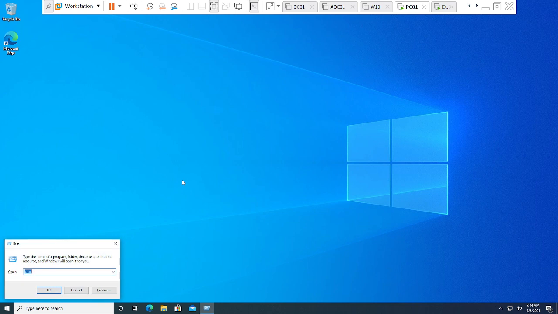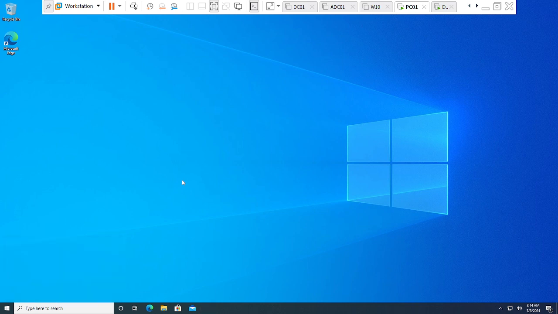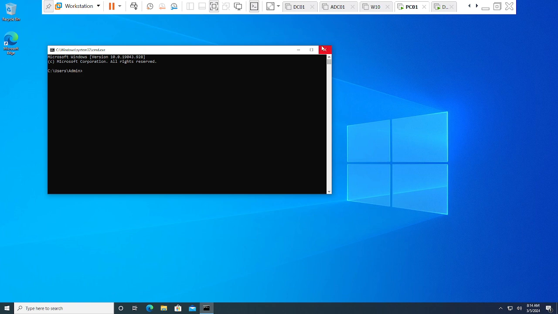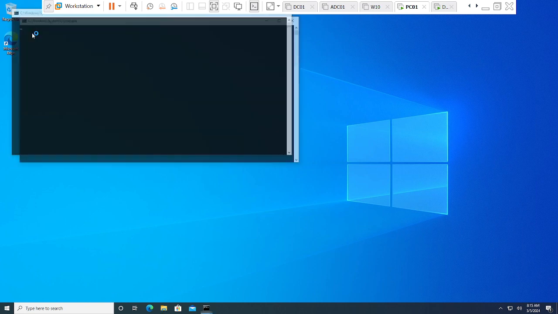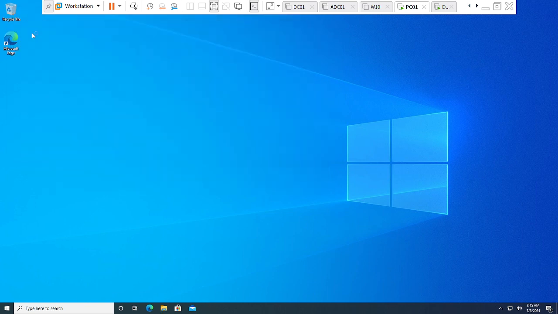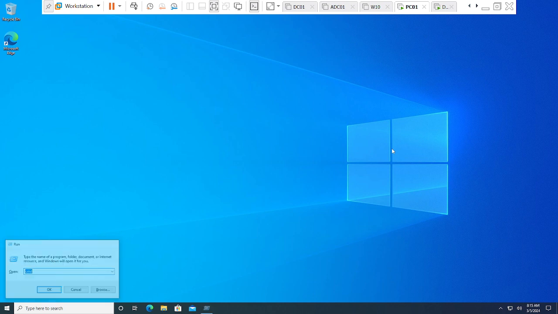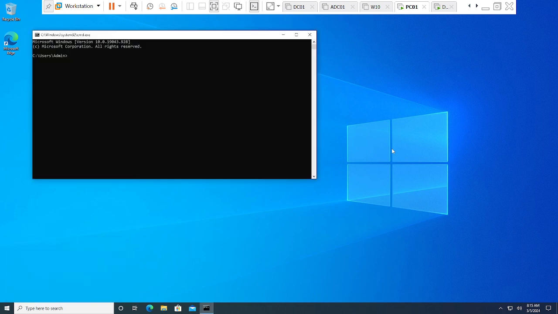Now, first and foremost thing what we have to do, we have to check what is my computer name. So to check the computer name, there are two ways. One is you can go to this PC, go to My Computer properties, and there also you can check the computer name. Another easy option is just go to the command prompt, go to run and type cmd and then type a command called hostname.